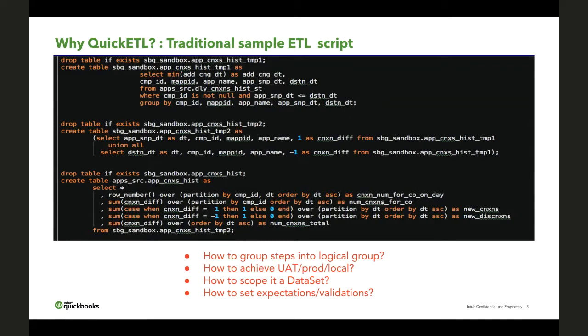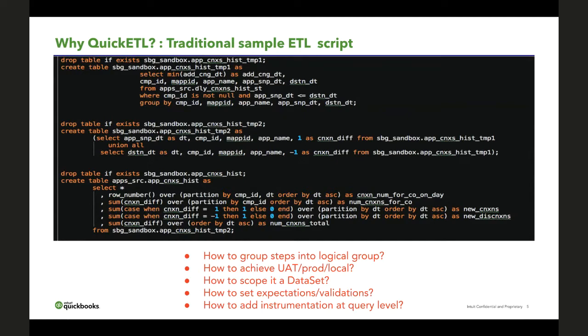How can I set them? Is there any framework which can give me that? And one more big problem: when I write this ETL and execute it, it takes 4 hours, 5 hours. If you go to the Spark UI, you cannot correlate what query is executing, or which query took what time, right?